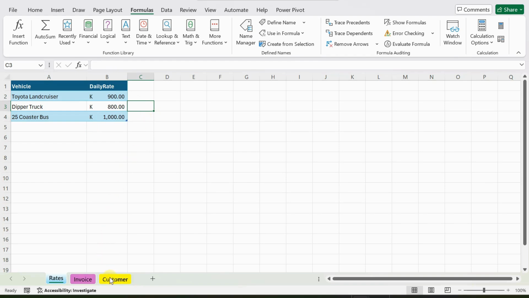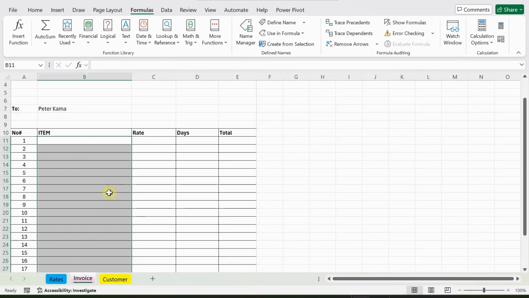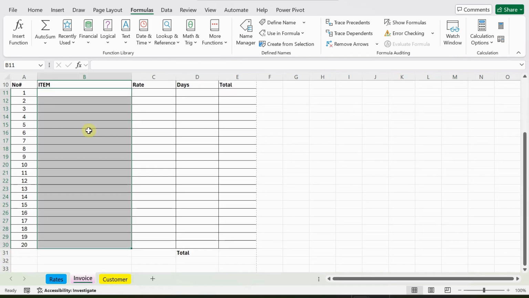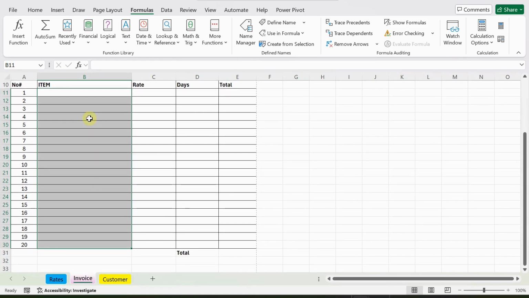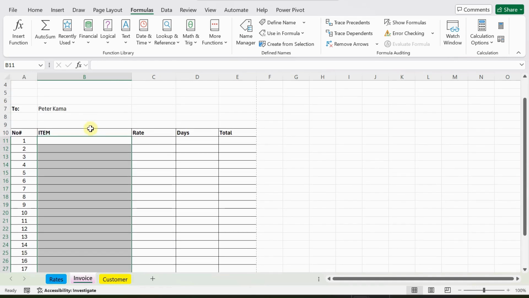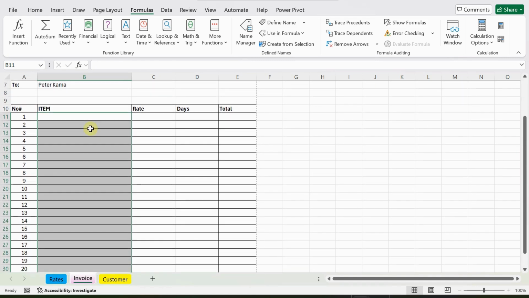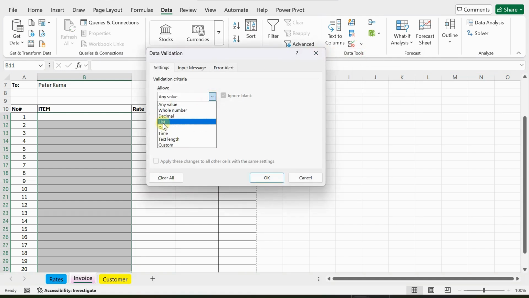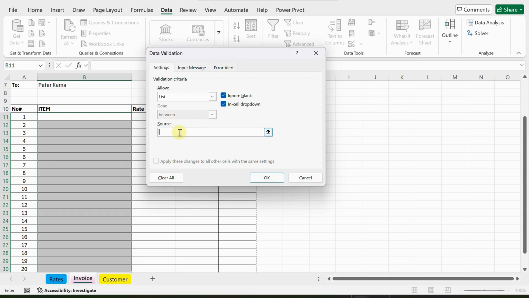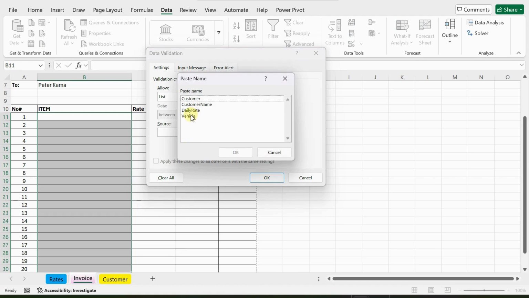Now I go back to my invoice, and what I'm going to do is select the item or the vehicle that Peter Kama is trying to hire, instead of me typing it in. So I go to data, data validation, same process, come back to list, and then I'm going to press F3, and I'm going to get the vehicle.